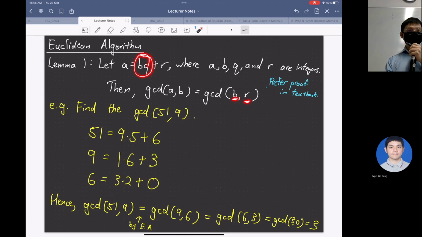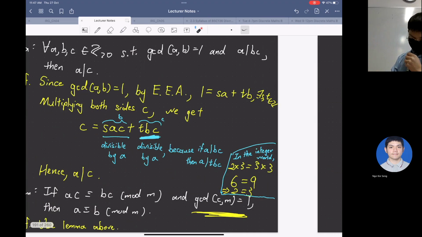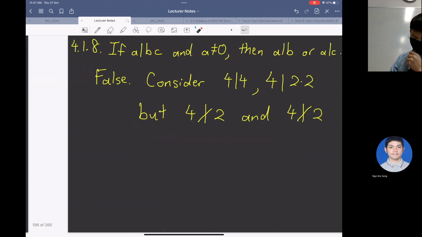So always remember you use the divisor and the remainder. It's okay you swap Q and B, B and Q, because BQ equals QB. It's commutative in integers. But remember the command is to use the divisor. The GCD is equal to the GCD of the divisor and the remainder. So you keep going: divisor, remainder, divisor, remainder, divisor, remainder. And don't confuse it with the quotient. It's okay, you swap.